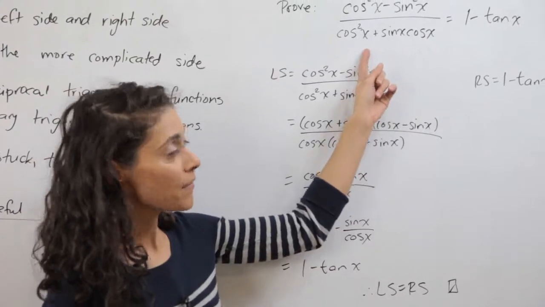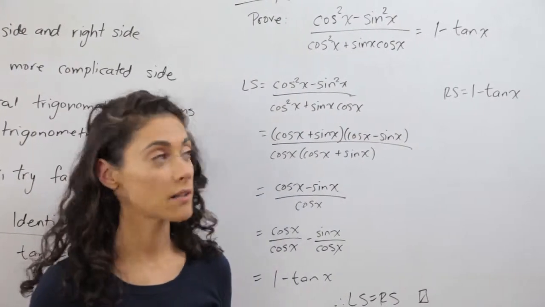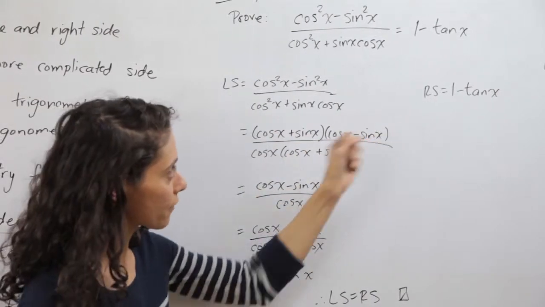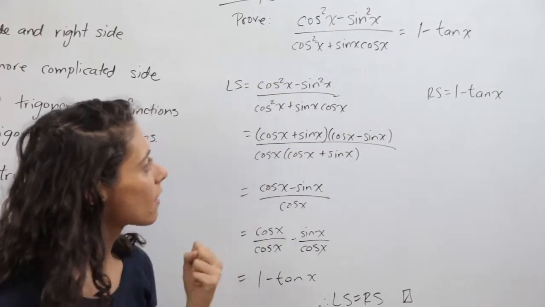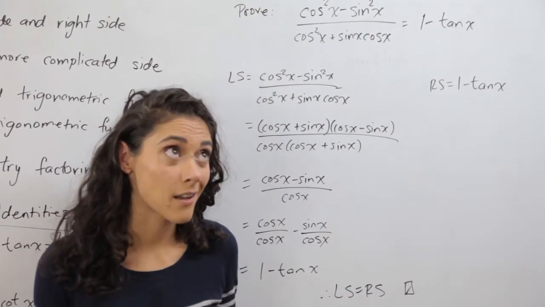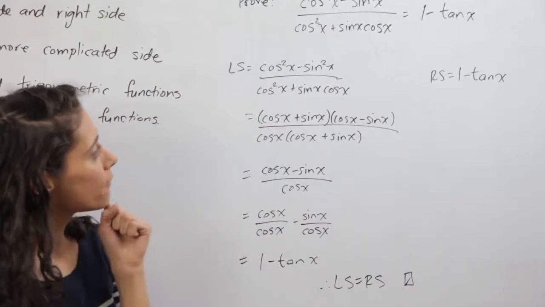So we've got our left side, this big fraction, and this right side, a much simpler thing. So tip 1, separate left side and right side. I've rewritten the left side over here, right side over there. Which one is messier and more complicated? This big fraction. I'm not really sure what I would try on that side. We could try tan of x is sine x over cos x, but then I would be stuck. Whereas on this side, I see a few things.